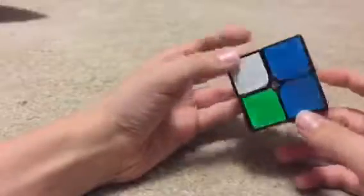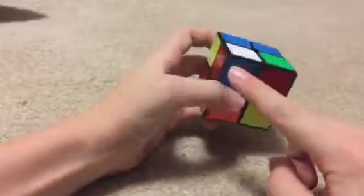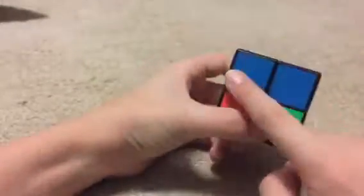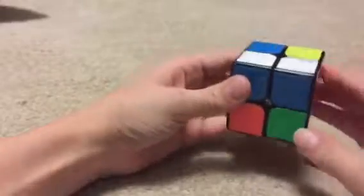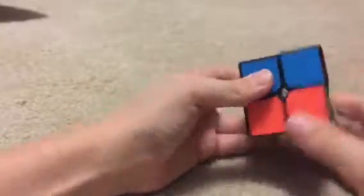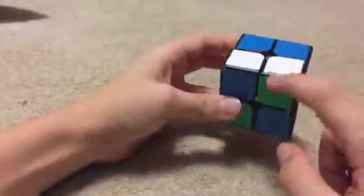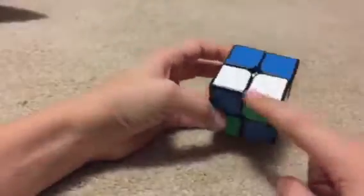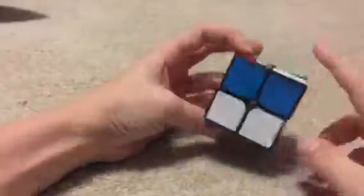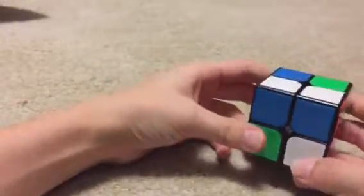So, inspect. If we look at this, see, this pairs into this. If we go like that, not only will we have two whites next to each other, but also two blues. For example, here, that would be wrong because both the whites are next to each other, sure, but you see, this isn't a line, so they're not correct. See, this one has to go there. So, like I said, we just put it down there.